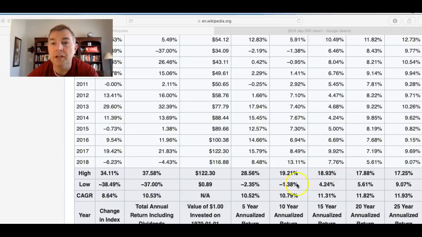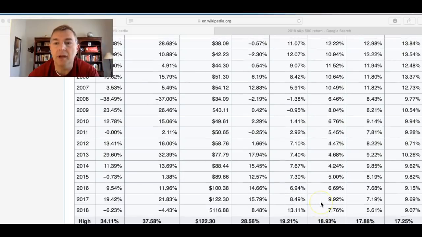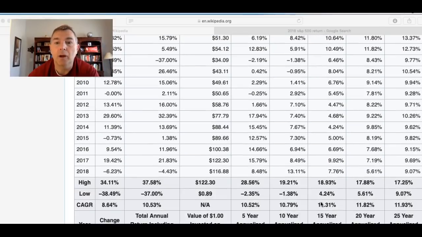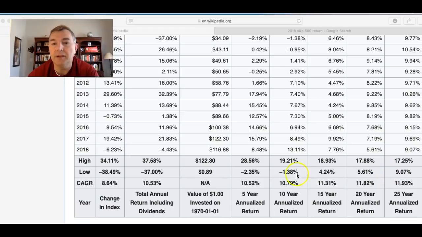And then if we go 15 years, there are literally no negative years. 4.24 is the down, and 18.93 is the up. I find that incredibly illuminating. And this is where they term stocks in the long term: the longer you wait before getting out of the market, the more likely the bottoms will rise and the tops will consolidate more towards the middle.